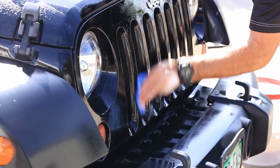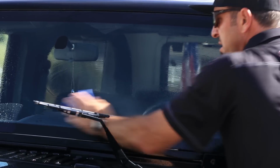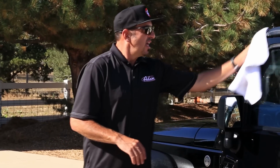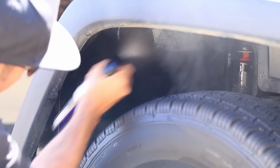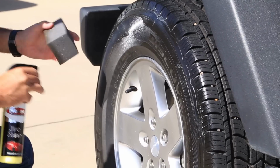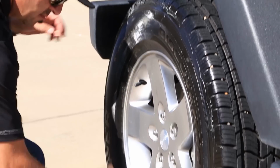We used a clay bar. The clay bar removes all the contaminants from the paint, the glass, and anything smooth, the headlights. So we clayed it to get all the contaminants off, and at that point, we went ahead and dried it off. After drying off the Jeep, we went ahead and protected the wheel wells. We used our invisible undercarriage spray. After that, we went ahead and did the tires, because again, we don't want to have the overspray go all over the car and have to come back and remove it. So timing is everything on this process.